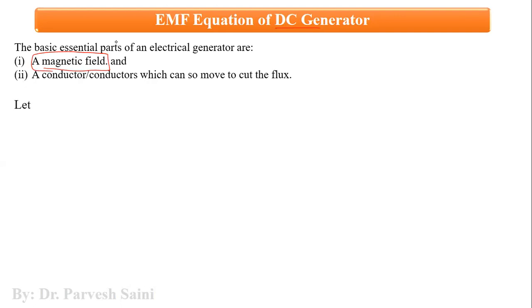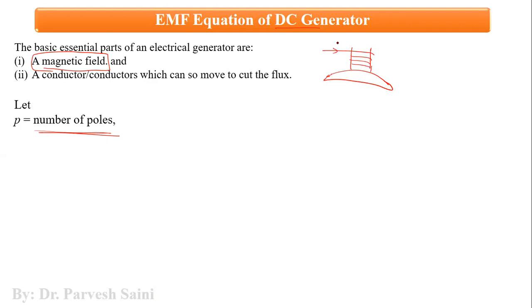So now let us come to the EMF equation. Let us consider that P is the number of poles in the generator. Poles are used to generate the magnetic flux. A pole consists of two components. One is the pole shoe, which is of this shape. The cross-section view is this one, right? On this you have the field winding wound.